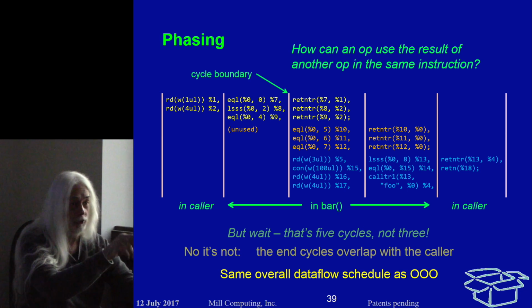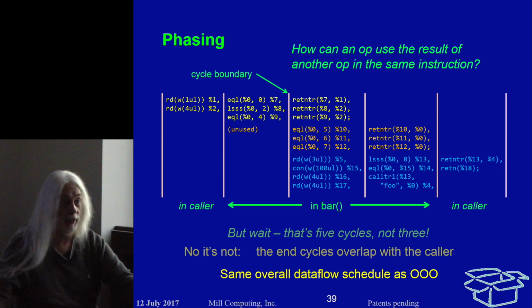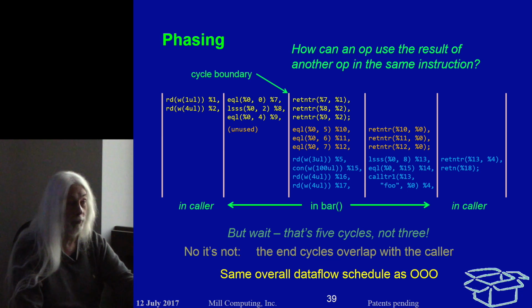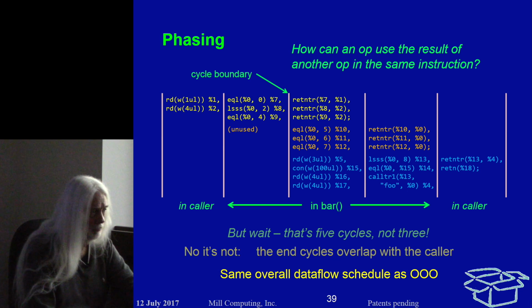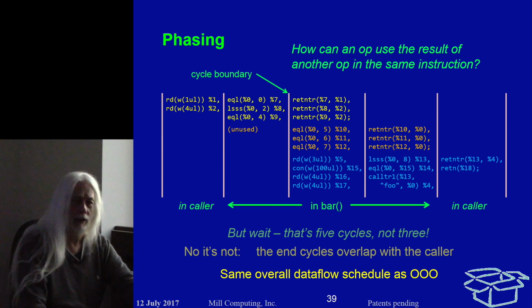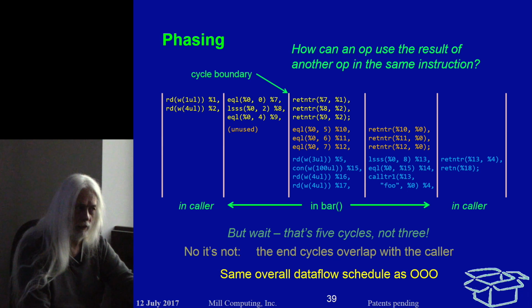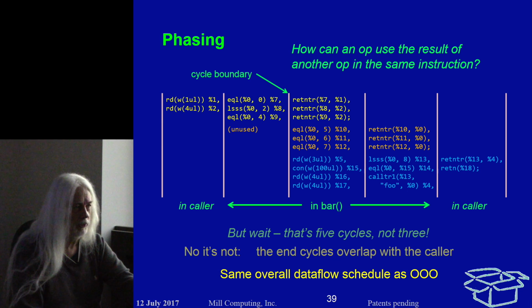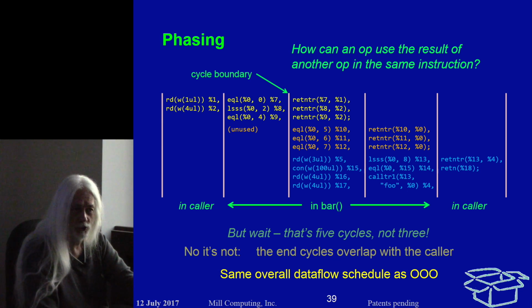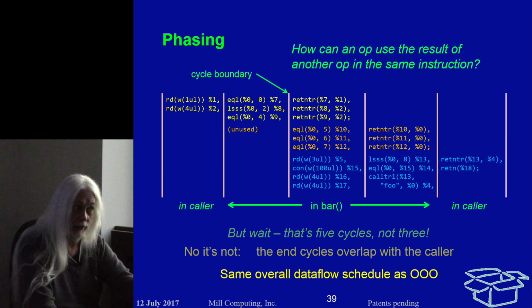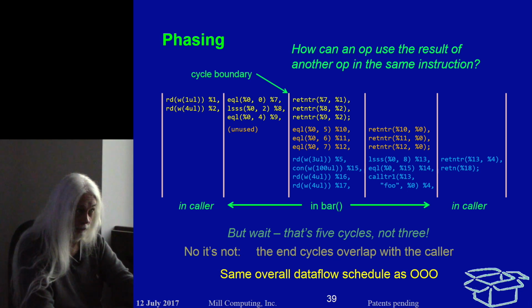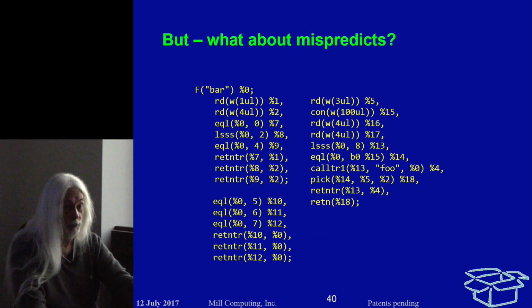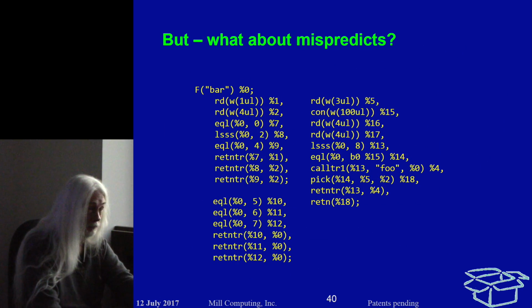So the result of this goes to that, the result of that goes to that, the result of that goes to that. Well, if you look closely, this is exactly what we got. The result of this goes to that, the result of that goes to that. And Mill schedules wind up being, though they're statically scheduled by the compiler, essentially identical, give or take minor variations, to what is done in hardware on an out-of-order machine. Done in hardware at incredible expense: power expense, area expense, and what have you.